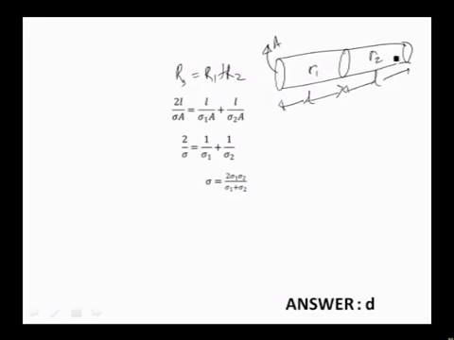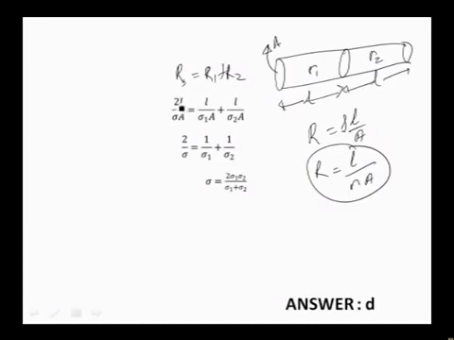We have a basic formula, R is equal to rho L divided by A, which you can write as L divided by sigma A. Rho is resistivity, and the reciprocal of resistivity is conductivity. So the total resistance is equal to 2L by sigma A. Why am I taking 2L? The total length is L and L, so it becomes 2L. Sigma is the total effective conductivity, and the area is the same for the two. R1 can be written as L divided by sigma 1 into A, because the lengths are the same, plus R2, which is L divided by sigma 2 into A.